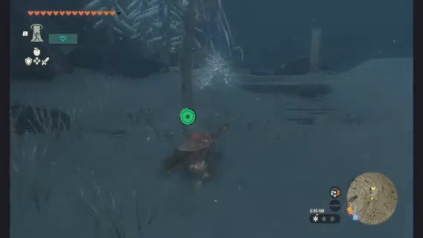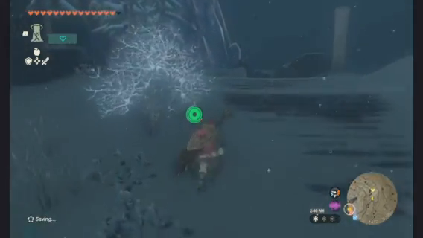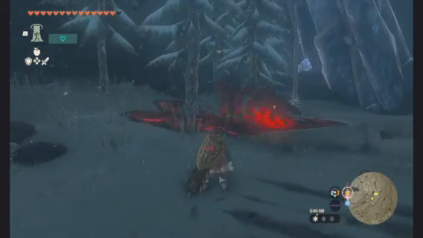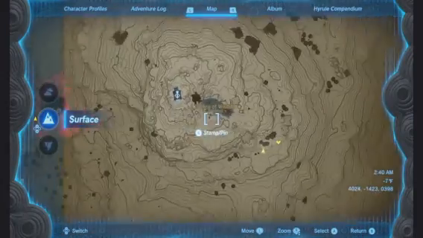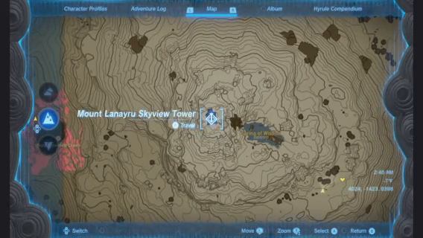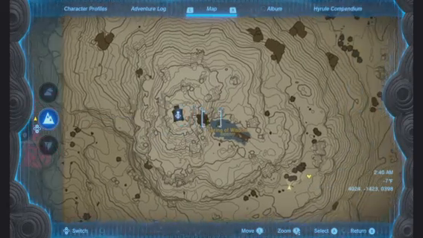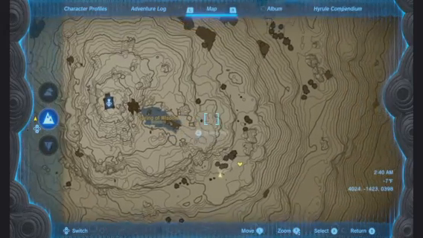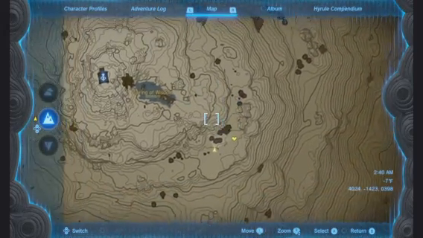Yeah, if you go to the Mount Lanayru Skyview Tower, and you make your way to the Spring of Wisdom, and then you walk down the path, because there's a pathway that I went down originally, and you make your way to these rock formations sort of here, you should find it.